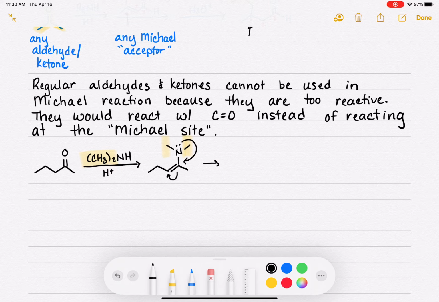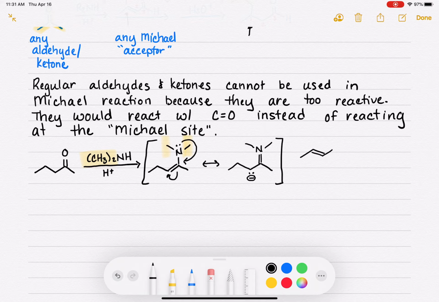Now, this enamine does have a resonance structure that we can draw that shows its reactivity. So we can move that negative charge down onto the carbon. We can move a lone pair of electrons down onto the carbon. And I should probably put that in some brackets. That particular version of the enamine is easier to visualize the next step of the reaction.